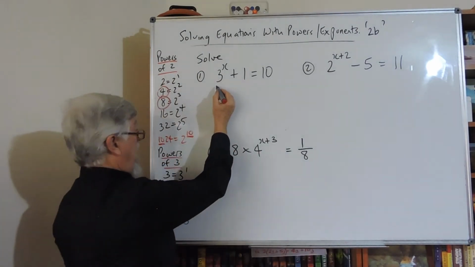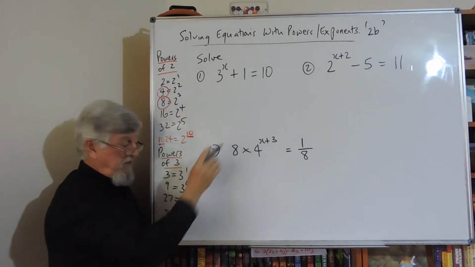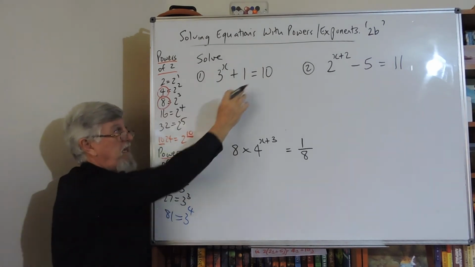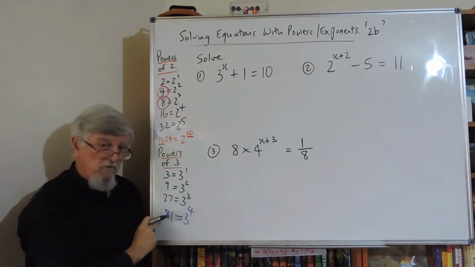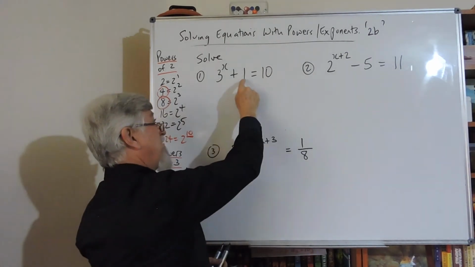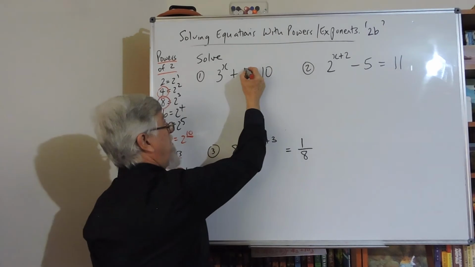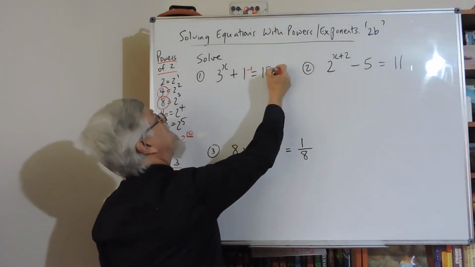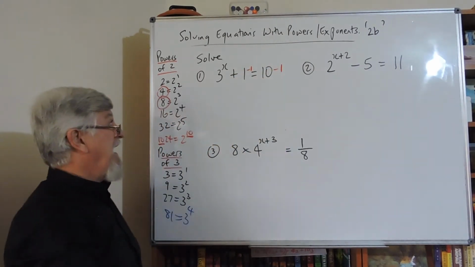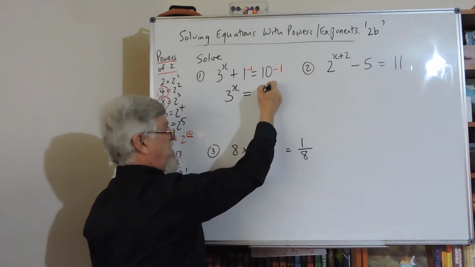This isn't written as a power, this is written as a power of 3, but that isn't and that isn't. So there's more information up here than just having powers of 3 or powers of 2 or powers of 4. So that one's in the way and I need to get rid of it, and the same as you always do with equations, if I subtract 1 from this side, I subtract 1 from that side, and then I'm left with just a 3 to the x, and the magic number turns up as being 9.